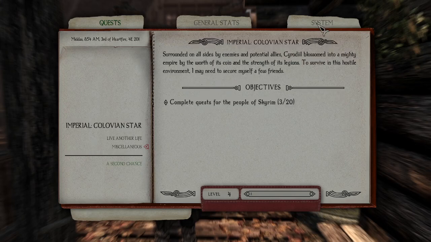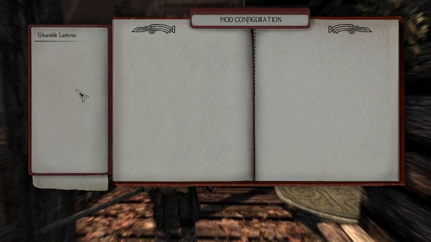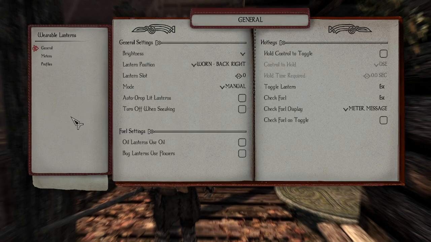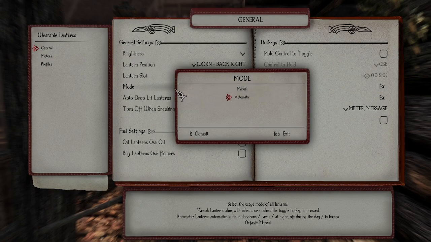So let's check the traveling lantern. Wearable lanterns, there we go. Mode manual. Select the usage mode of all lanterns. Manual lanterns always lit when worn unless the toggle key is pressed. Automatic lanterns turn on automatically in dungeons and caves, at night, off during day. Oh, well, yeah, let's do automatic.